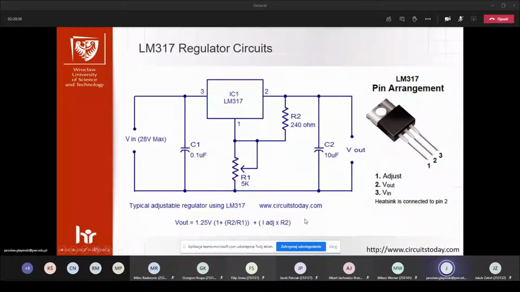Okay, this is how we can calculate the output voltage using two resistors. So as you can see, we can use some simple elements like transistors, but more complicated inside, to stabilize the output voltage from different voltages on the input. Of course, the input voltage must be higher than the output voltage, because these elements have no ability to increase the voltage.